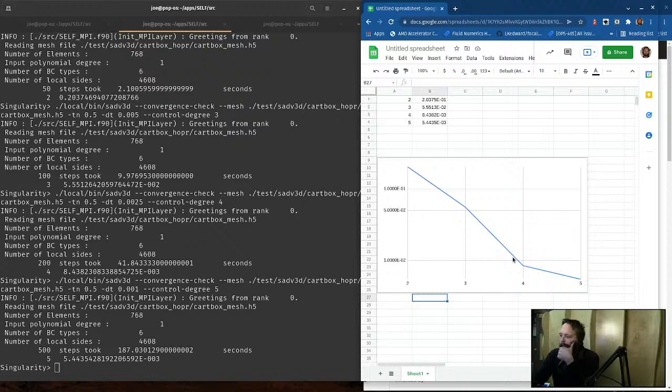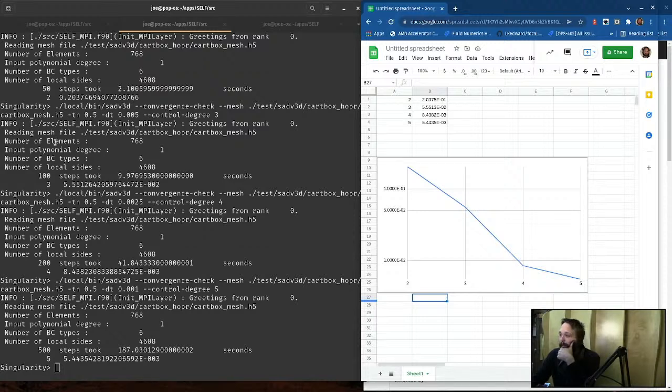So now I just got to code up basically in the model a loop that goes over the polynomial degrees and also reduces the time step at the same time to keep the same CFL number. But that's about it for today. I think I've gotten what I wanted to, and we're looking like we're on the right track.